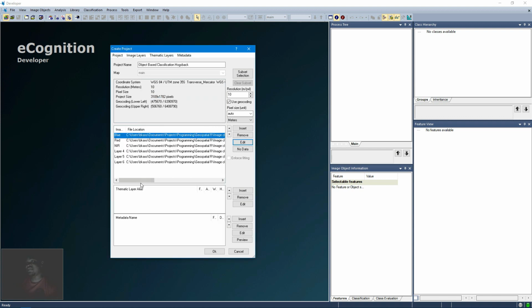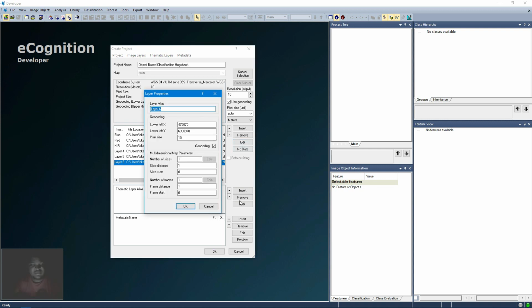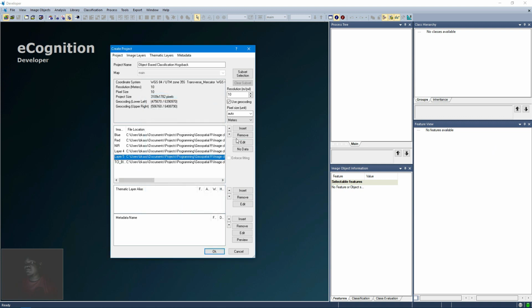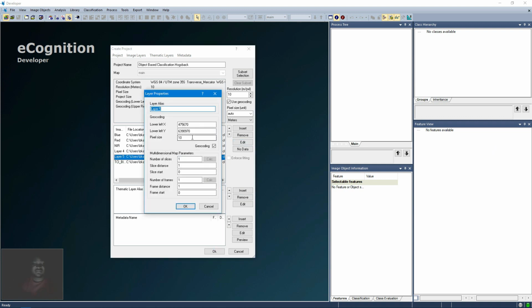And then these are the three layers that make up the TCI layer. You can leave them as they are, or you can actually rename them. I'm just going to leave them as they are, because it's going to get a bit complicated if we try and make a lot of renamings. Actually, let's just rename it. So I'm going to call this TCI blue. You don't need to rename this one, but it's fine.